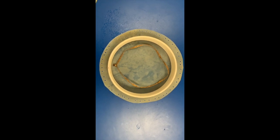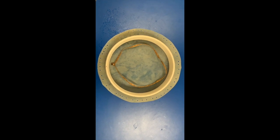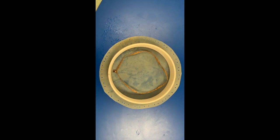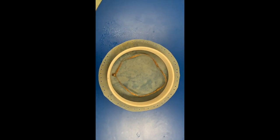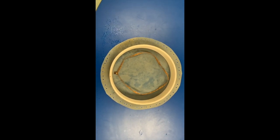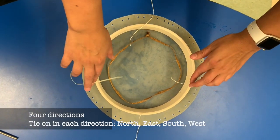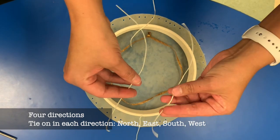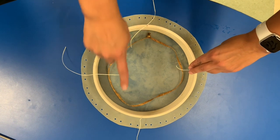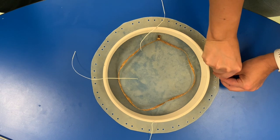Go around and make sure it's right in the middle and then you're going to place your center line. Today I'm using artificial sinew and you can see that it has a knot that I've placed at the bottom and it's facing me — that's going to be in the south. You want that big ugly knot to be facing you. I have four lines that are all the same length and I'm going to tie them on in the north, east, south, and west just to hold this on temporarily. In the end we're going to cut those off.